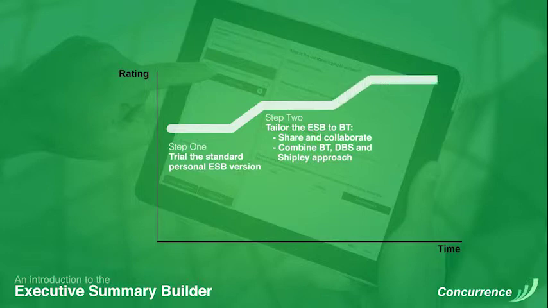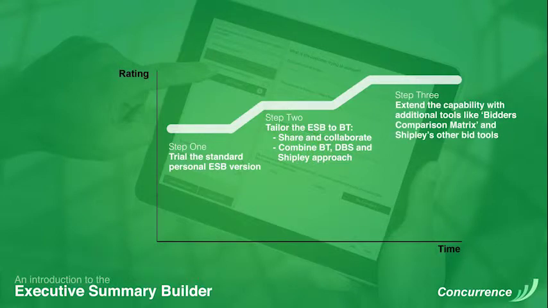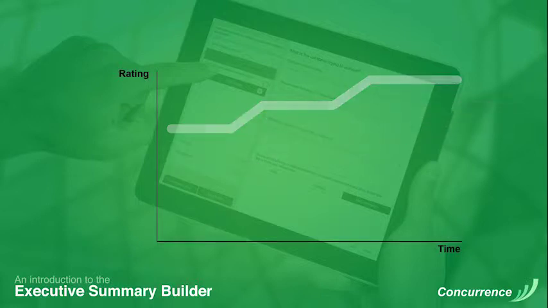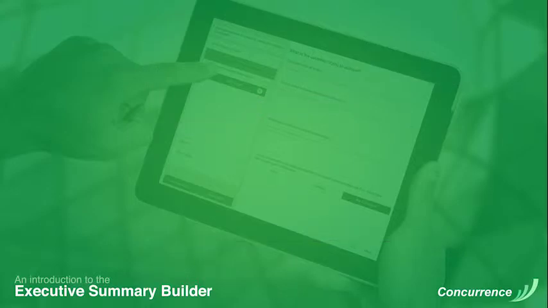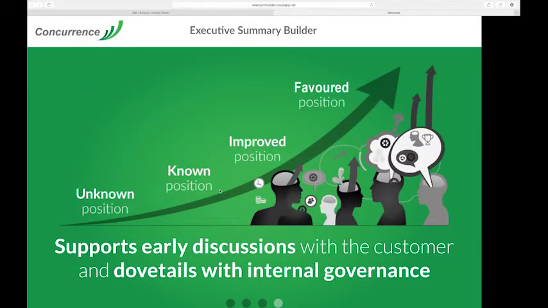It will also be expanded to the enterprise version of the tool, which brings a host of additional benefits like containing BT-specific MS Word templates and an ability to share projects for real collaboration. If we then move to a full rollout, there is an opportunity to integrate more closely with your CRM and other business systems, and build in more of our tools, like the Bidders Comparison Matrix, saving time on rekeying information, and allowing you to focus on other key areas, like your competitors in the deal, and what you need to do to beat them. So let's take a look at getting you started, and then join the standard Executive Summary Builder familiarization video.